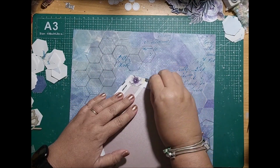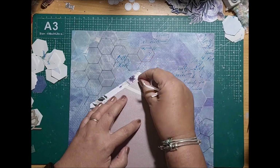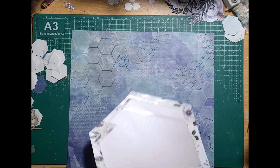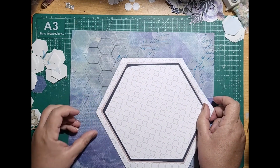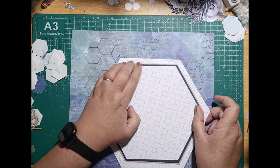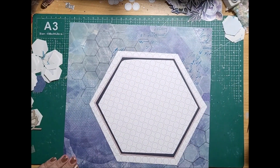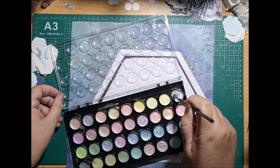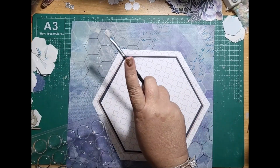Now, when I first cut out this hexagon, I cut it out too small, so I then had to get creative with it. So I've layered it up multiple times, but I actually like how that has turned out. I have the dot paper to start with, then I put in the navy blue cardstock, and then I got a pale lilac pearled paper, and then I finished off with more of the dot paper. So as you can see, I've done that to lift my hexagon and make it large enough.